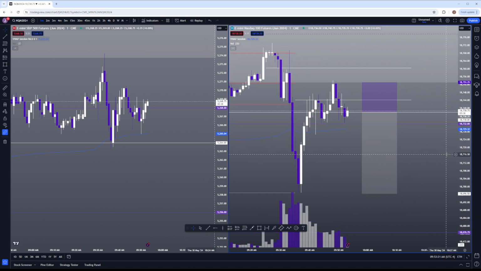Again, this would be the type of day you might want to play a little bit lighter, right? With this volatility in the market, we're moving a lot. These stop losses are going to be difficult to have. So it'd be a pretty good day to play a little bit lighter.